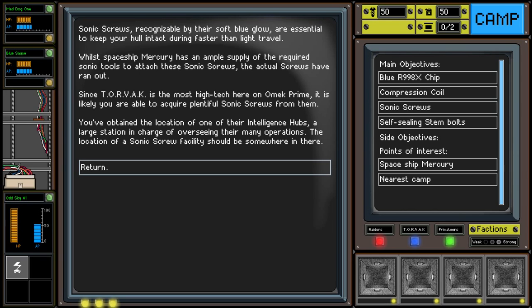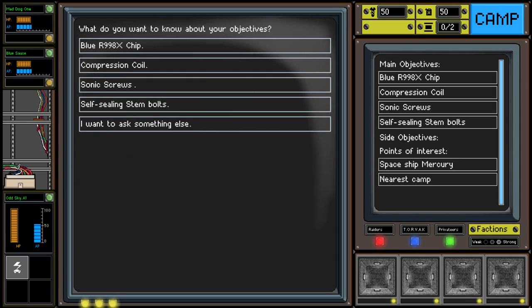Since Torvac is the most high-tech here on Omek Prime, it's likely you're able to acquire plentiful sonic screws from them. You've obtained the location of one of their intelligence hubs, a large station in charge of overseeing their many operations. The location of a sonic screw facility should be somewhere in there.